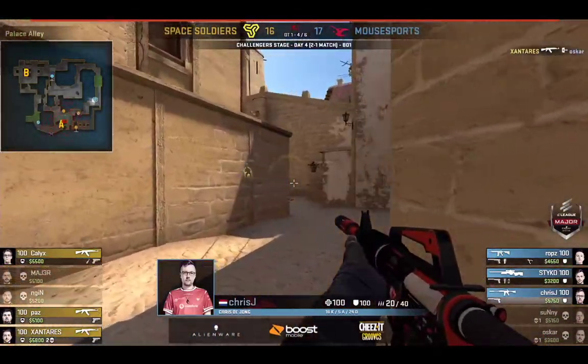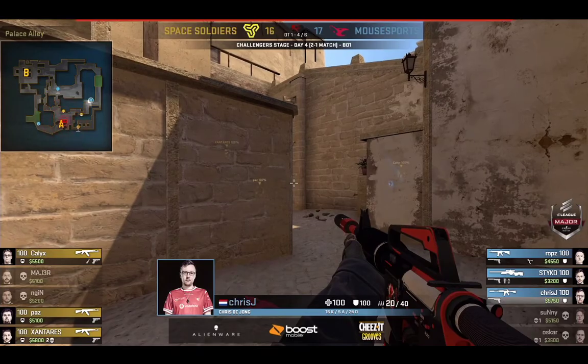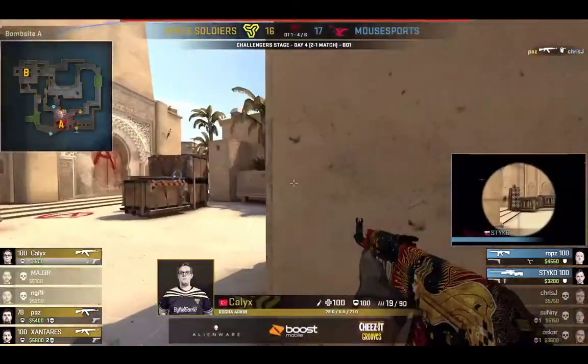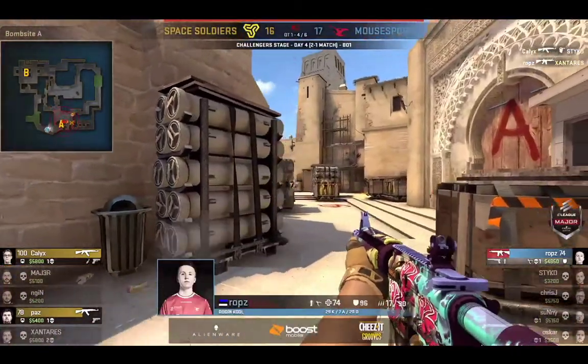chrisJ on the flank. Paz looking for it. So many things going on here. STYKO with the AWP on short. Oh man, this is such an important 1v1. If Chris can open this up, it really cripples Space Soldiers, and Paz will defend. Still a chance here for Mousesports as they come back in, but Paz has done a very important job indeed. Calyx to polish it off there with another frag, and it's just now ropz who's left alive.